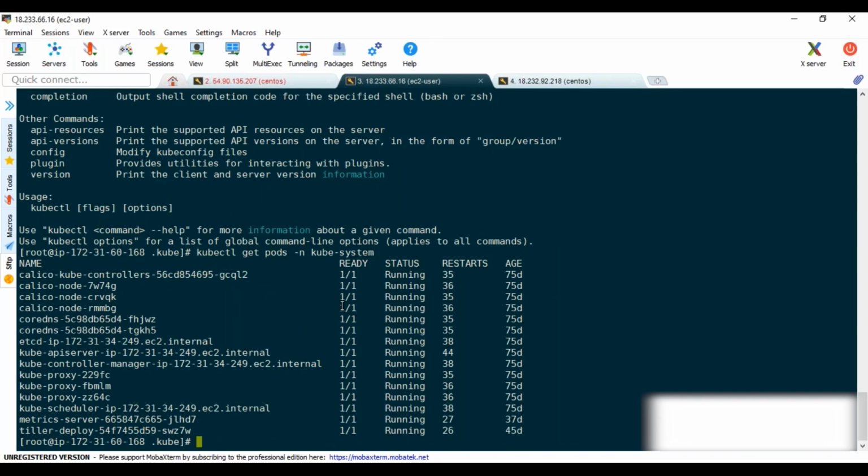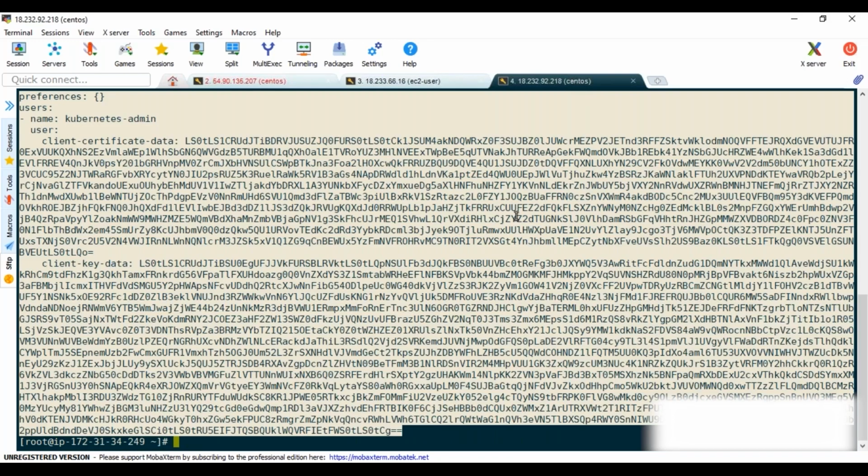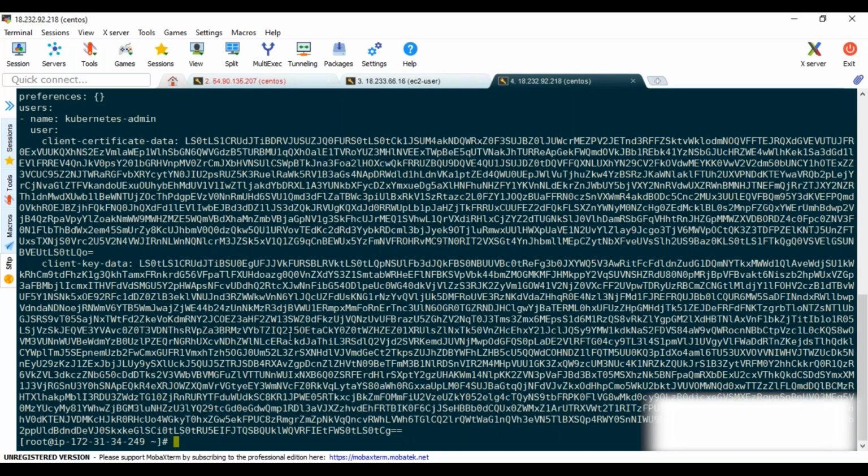So this kubectl can be executed from anywhere. Only two things you require. You need to install the kubectl package, and the admin.conf file should be copied. It can be any virtual machine, it can be your local machine, anywhere. You can execute this kubectl command. No need to always connect to the cluster master. So here it has been copied.